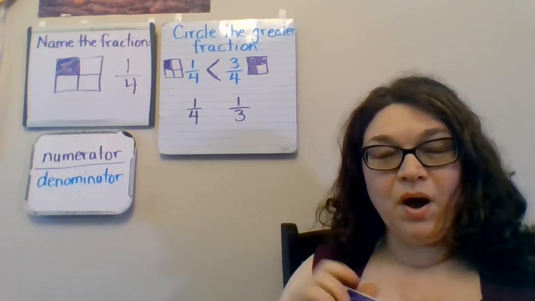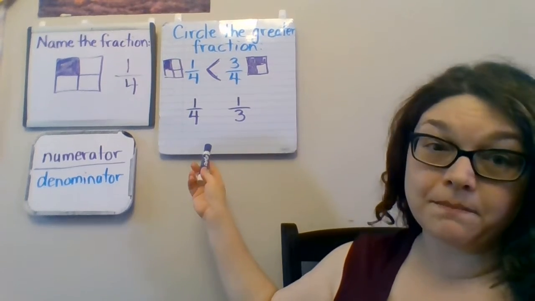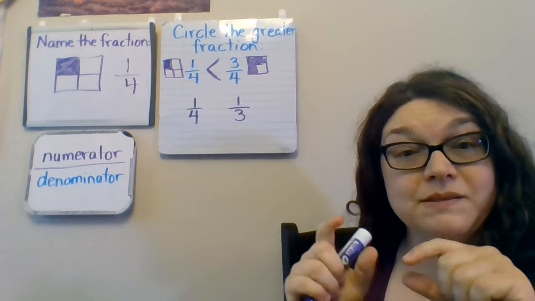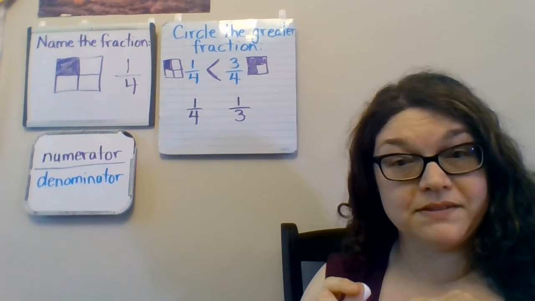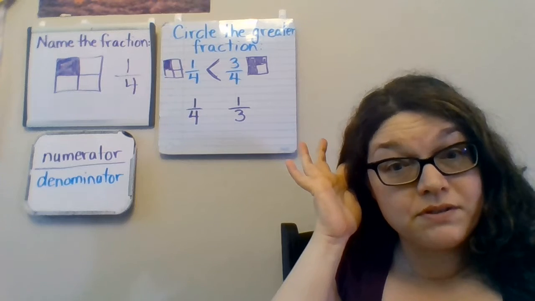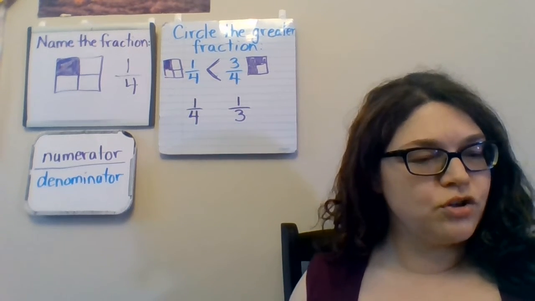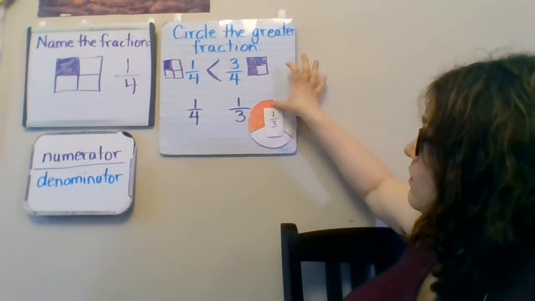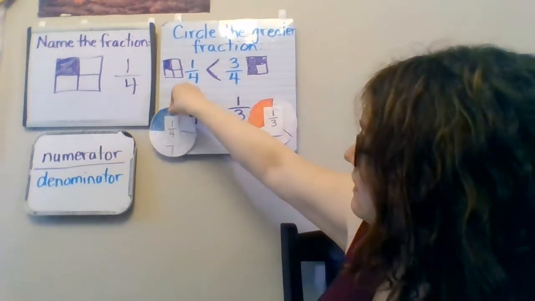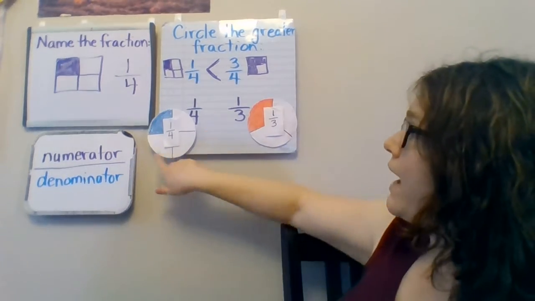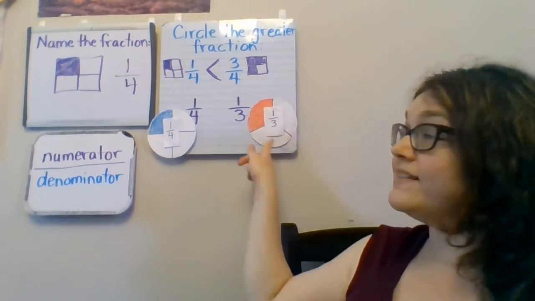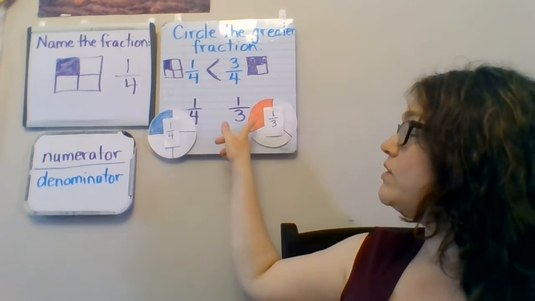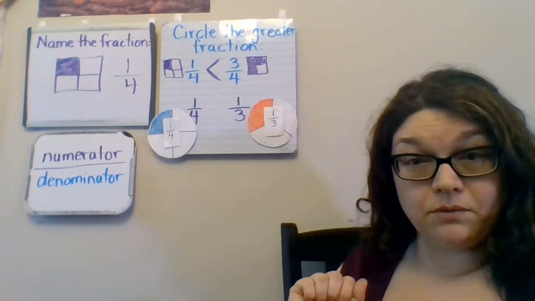There we go. All right, so now this one's trickier because this one has a different denominator. That means that it has been divided into different number of pieces. Okay, now we can still do this, of course, but I think it's easier to show this with some objects that I already have on hand. So here's 1/3, and here's 1/4. So as you can see, these circles are exactly the same size and shape. That's important because we're comparing the same object, just different parts of it, okay?